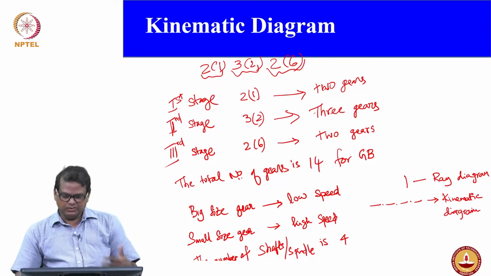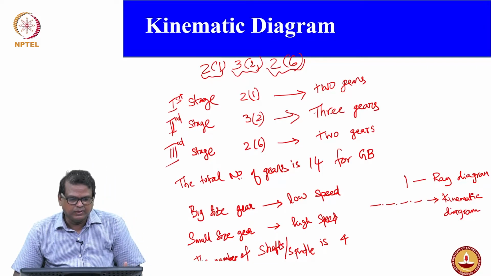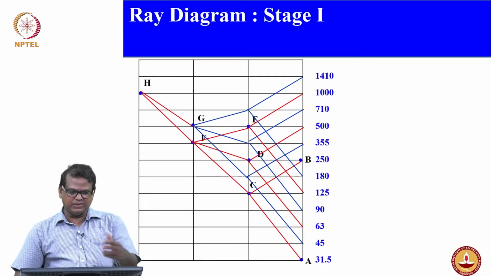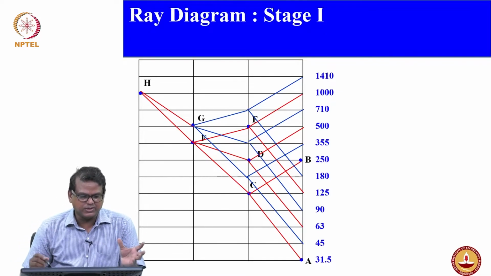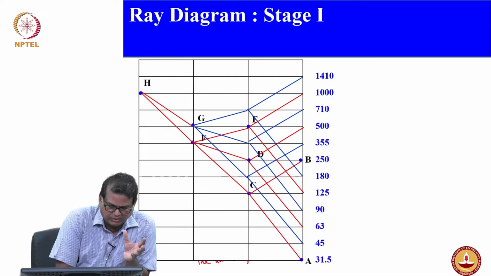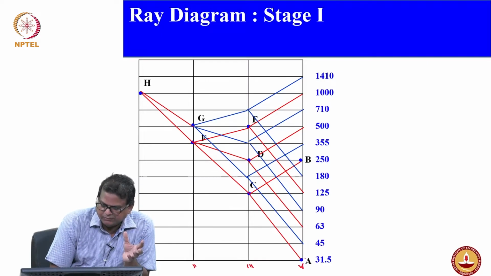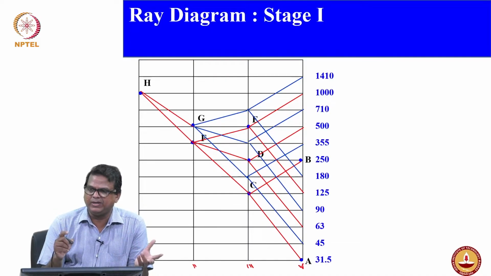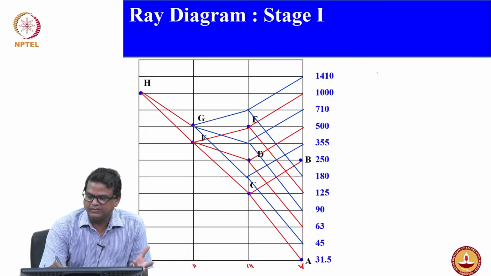Now, move on to the kinematic diagram construction, stage 1. I want to take some information from stage 2. What does stage 1 consist of? Stage 1 consists of shaft 1, which is your input shaft, then shaft 2, shaft 3 and shaft 4. These are the 4 shafts. My input is 1 speed and the output would be 2 speeds, isn't it? That is your formula.